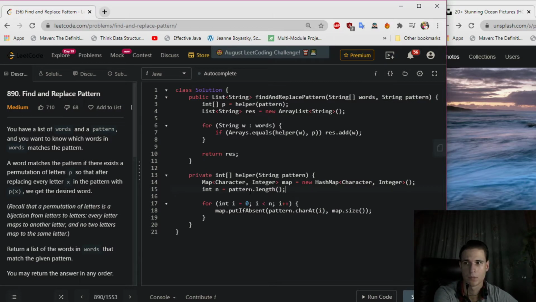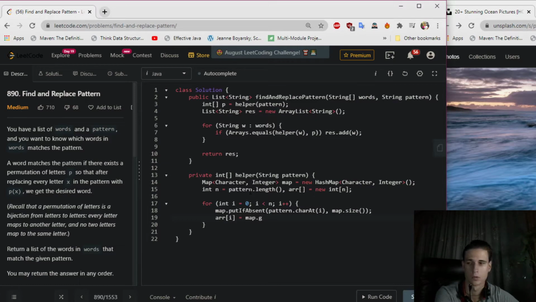Here we create an array of type integer, new integer, and the length of that array is equal to n. And also we update the value at the current position.